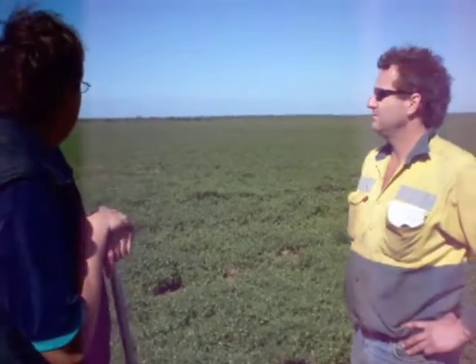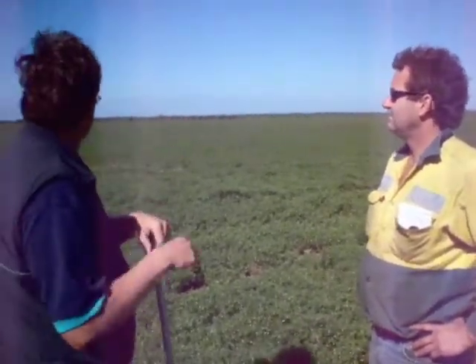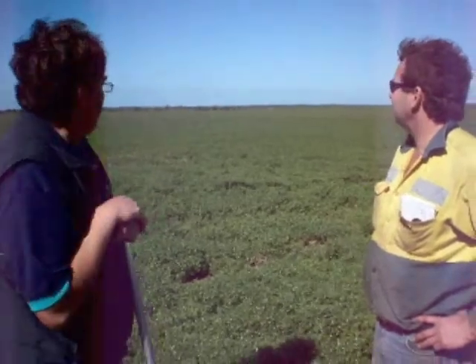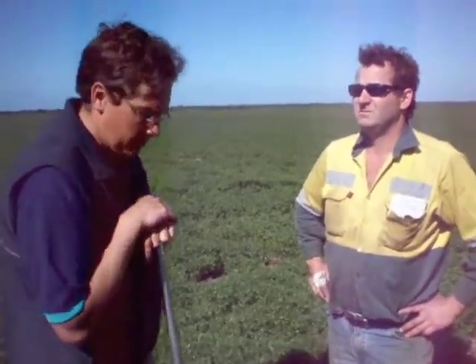Also the consistency of the paddock — we do have some geometry scattered through the paddock which is showing those patches on this 60-acre section, but the consistency in this crop is better than we would normally expect. Similarly, last year when barley was treated with the carbon boost, the consistency in that crop was considerably better than you'd normally say. And what did you say it yielded last year?